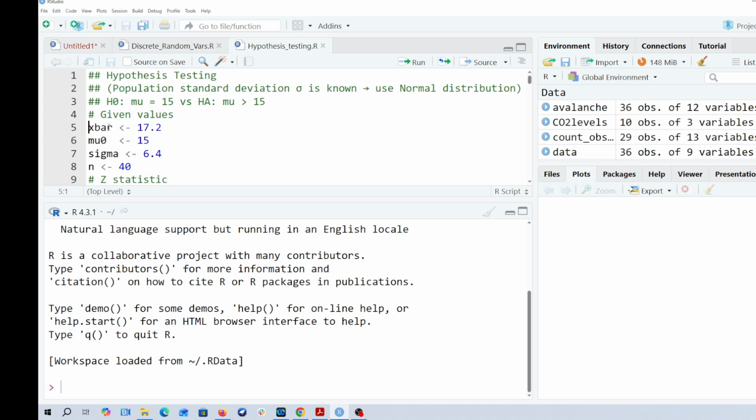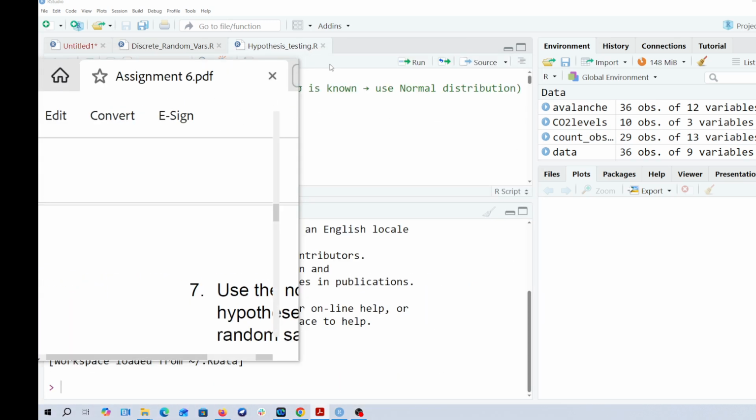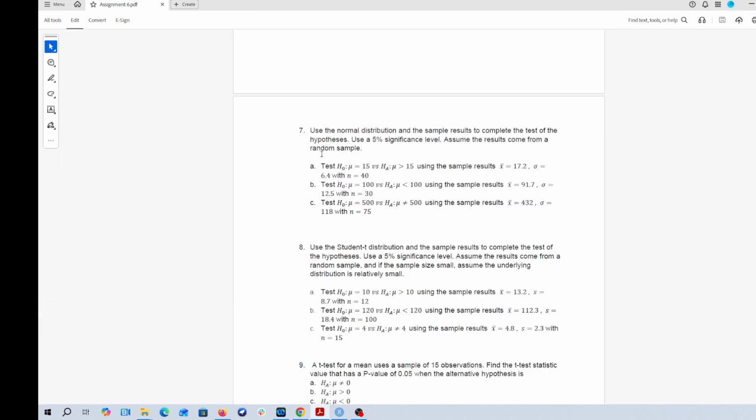So let's say, given that we know the mean height in that class, which we estimated as 17.2, and then we know mu zero, which is what we have here, and then we know sigma. Sigma here is just the population standard deviation. When we go through some questions, you are going to understand why we are using this. I have some questions. Let me just pull them up. So let's say I have something like this.